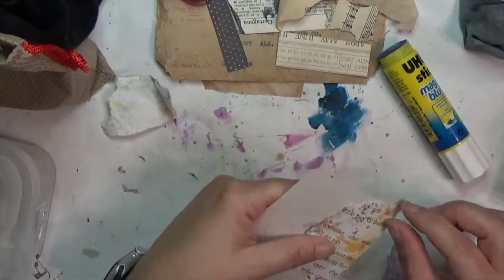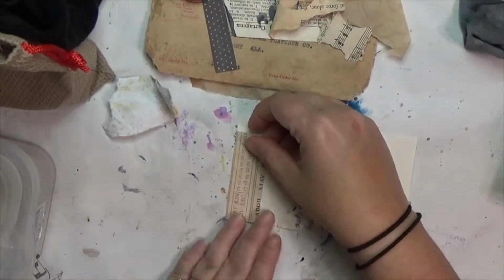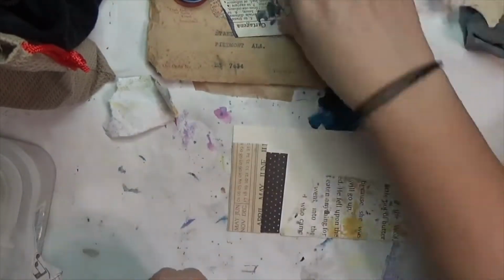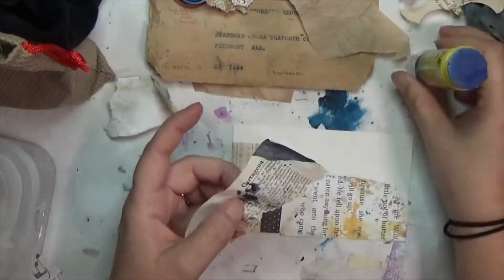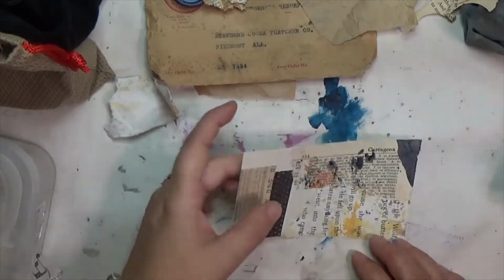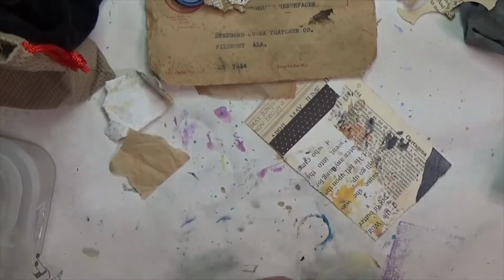So I'm starting my card the way I do most of them, which is with some collage. Now, I've said this in all of my videos just about, but I've got a couple of scrap boxes of paper, and there's other things in there, fabric and buttons and who knows what else. I'm trying to work through those because I have a plethora of paper in this craft room. And it is some gorgeous, beautiful books and handwritten things and all of that. But when I tear them down, I'm left with all of these scraps, and I tend to just throw them in these boxes and put them aside.